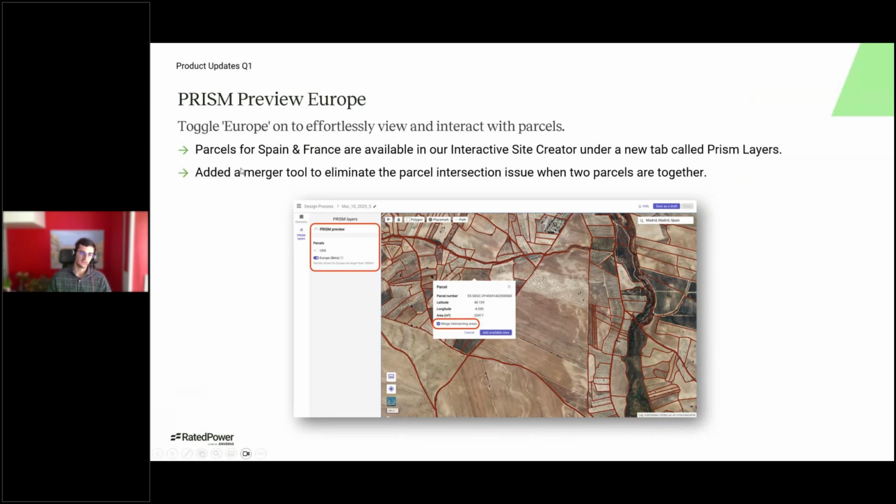We will see that at the left side we have an option for PRISM layers, including the parcels for US and Europe, which up to now is for Spain and France, as I mentioned. And we will be able to see all the parcels directly from Rated Power, select the parcels that we want to add, and add them to the site creator and continue working on the project from Rated Power.